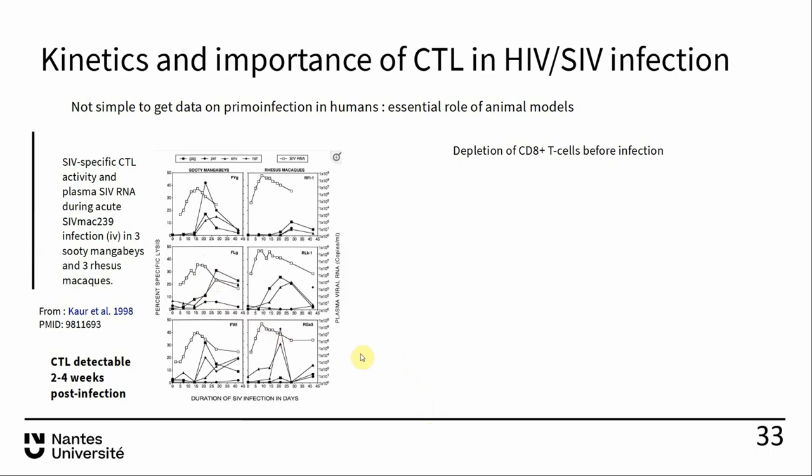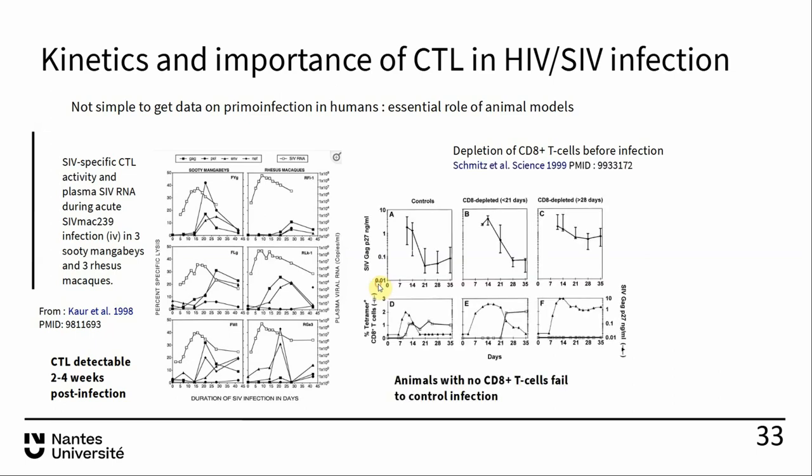So this was another experiment which was done because it's possible to deplete CD8 T cells with antibodies. And so this was done in a group of macaques. So they had 6 macaques as controls and 6 which were depleted with anti-CD8 antibodies. Now, out of those 6, only 3 of them had a durable depletion of their CD8 T cells, and 3 of them had a kind of temporary transient depletion of CD8 T cells. So this is viral load again, going down between 2 and 3 weeks after infection in these 2 groups, stays up in the group of macaques where the CD8 depletion was really durable.